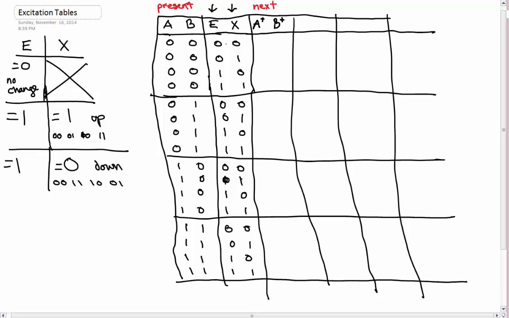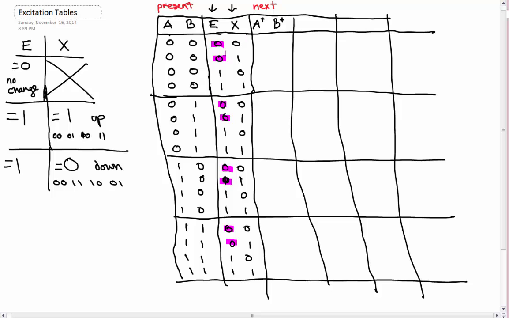depending on E and X. So we look at our little legend here, and we say that when E is 0, A and B aren't going to change, our counter's not going to change. So if we look here, I'm only going to highlight E. E is 0 here, here and here, here and here, and here and here.